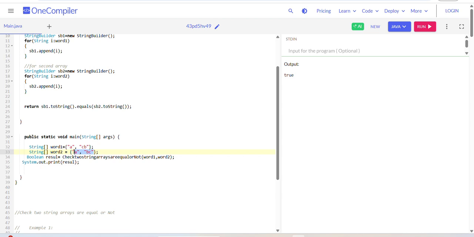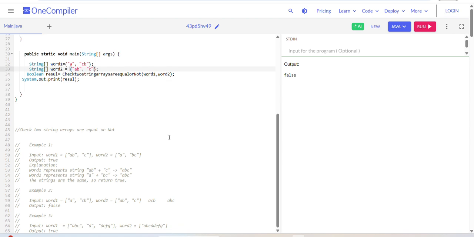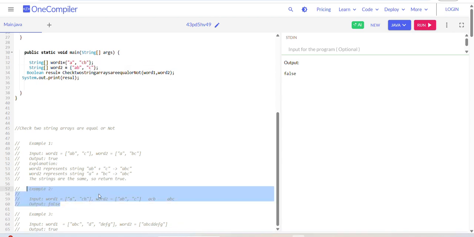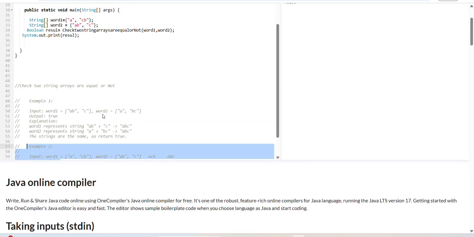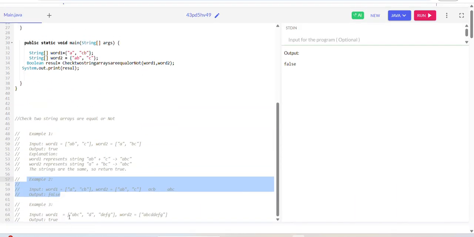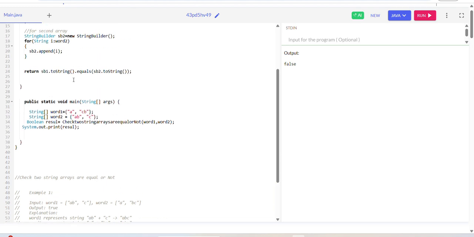So remember everyone, not only for one test case, we have to solve for each and every one. It should give output false. Yeah, right, it's giving output as false. See here, example 2, it's giving false. It's right. Now we will compare this third one also. See, it will give correct output or not.